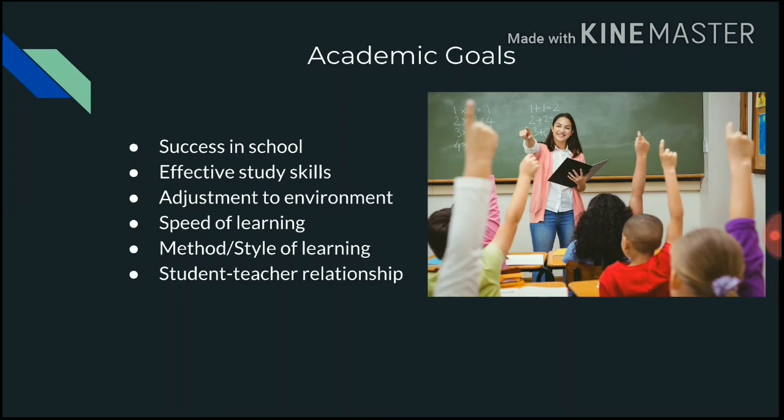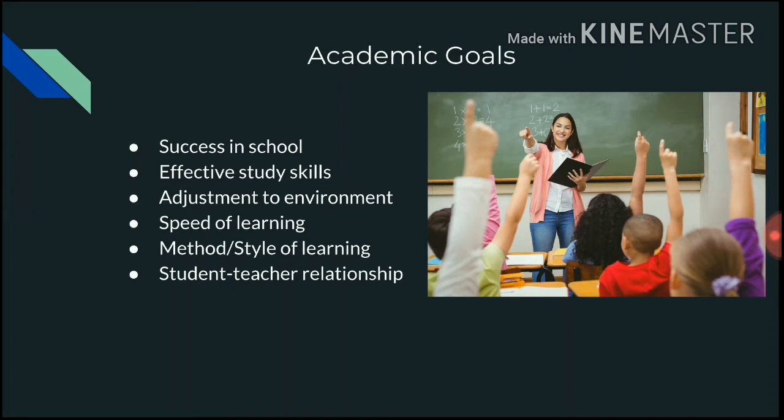The third point here that is listed is the adjustment to the school environment. Now, more often than not, you'd notice there are a lot of children who tend to change schools, who tend to leave behind their old peer group and move into a new environment, or the cultural background of the school is different from what they're generally used to, and that tends to become a little difficult for children to cope with. So ensuring that they're able to adapt to the environment that they're getting into also becomes very essential to helping them attain their academic goals.